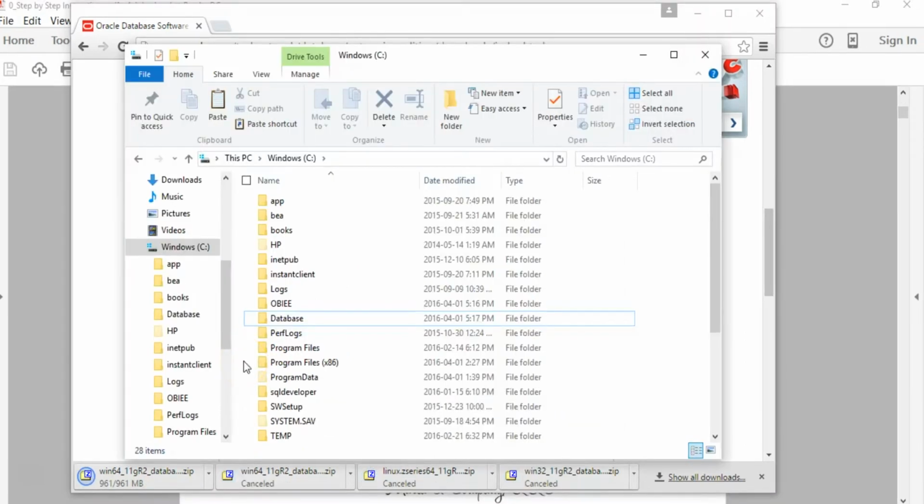Once the downloads have completed successfully, the next step is to extract the two files. You will start with the first file that you downloaded, extract it onto the C drive of your computer. Then after extracting that file, you will go ahead and extract the next file. The majority of the time, you will see a warning asking you whether you want to replace the existing file. When that warning comes up, go ahead and accept to replace the existing file.